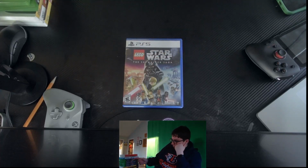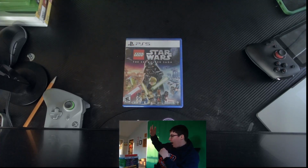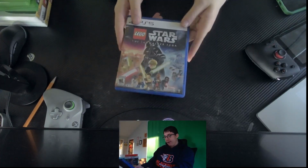And again with Lego Dimensions, if I want to play it, I gotta get the boards out. I gotta find the correct characters. I need to boot up the game. I need to find all the vehicles and all the pads. It's just a lot for Lego Dimensions. Best Lego game goes to Lego Dimensions, but it's just a lot. But this one's good. Like really good.